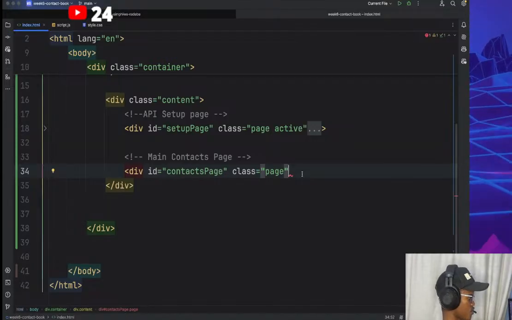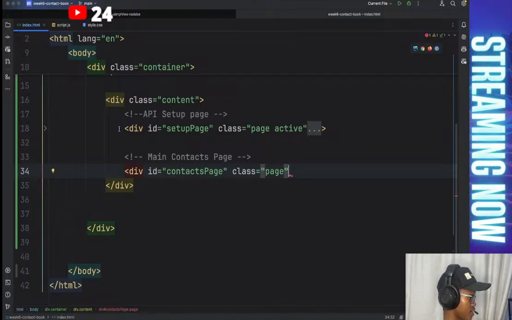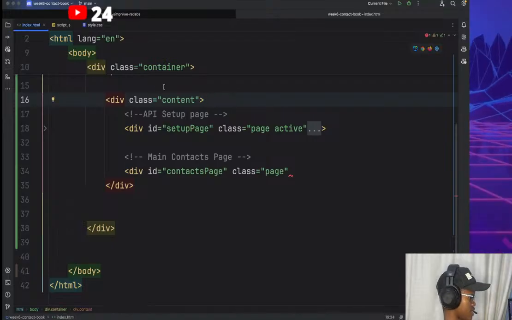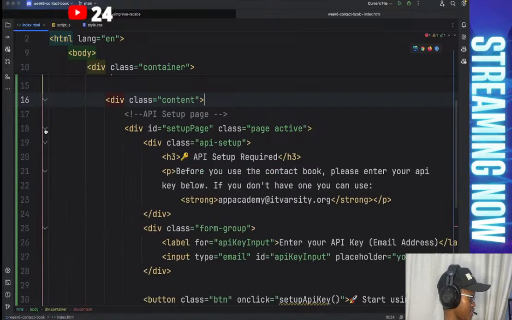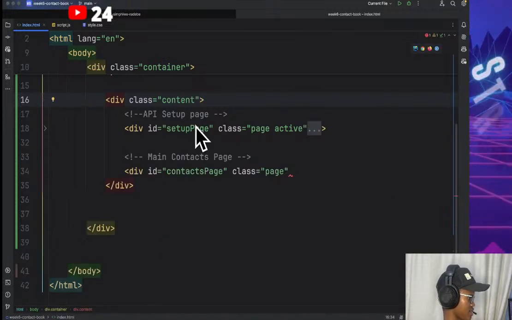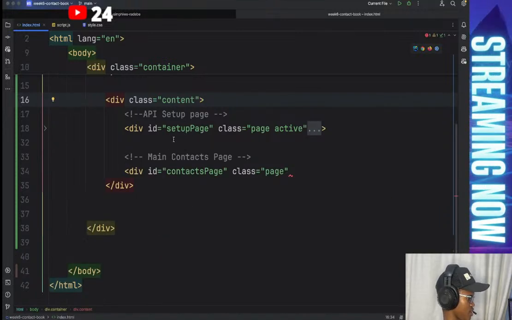All right. So you must be between. It's after the div of the setup page, but in the content div. I don't know if you can see. If you minimize the content, the setup page div, you'll see where to actually add it. It's after that.